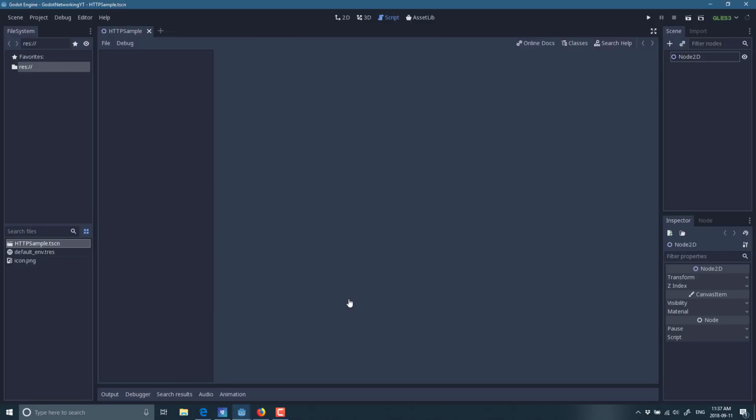Today, we are going to be looking at all aspects of networking using Godot 3, and there's quite a few. First off, we're going to be looking at creating a very simple client and a very simple server. We're going to do a socket connection over it using UDP. Following that up, we are going to look at HTTP requests. Basically, you can create your own web browser for doing things like REST requests or using web services on the internet, or for remotely downloading files if you needed to, say, download textures off the internet for a part of your application, or if you wanted to self-update. That functionality is built in.